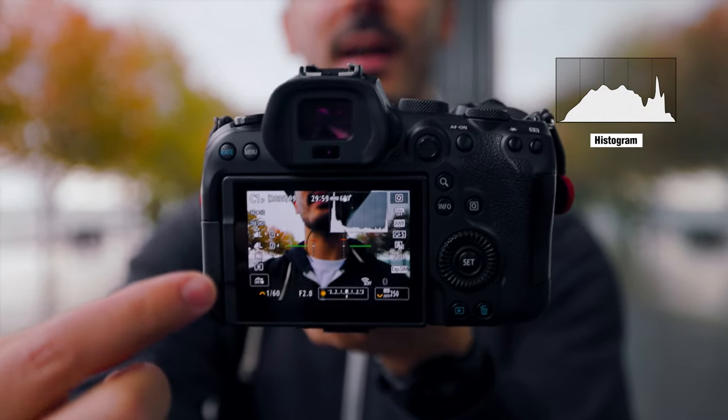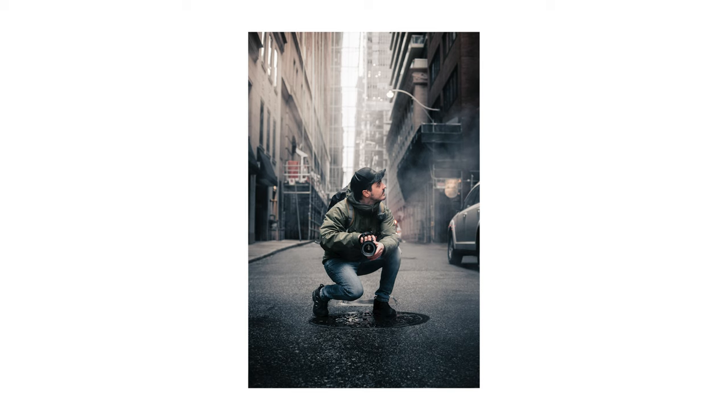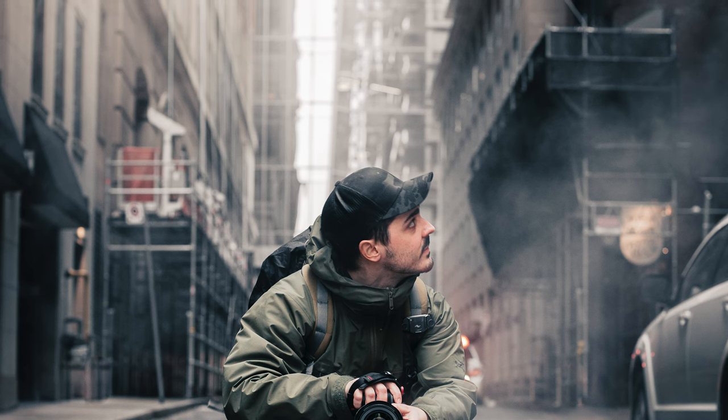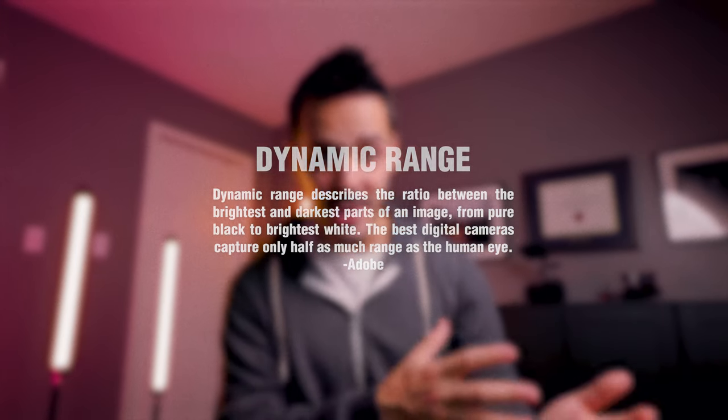Here, I'll show you what I mean. I'm in photo mode, and here's what the histogram looks like. On the right-hand side you can see that graph, and as I move it around it changes the brightness intensity. What I want to do when shooting a face is to make sure that most of it is in that 70 to 75% brightness range. It can be really tempting to shoot in a location because it looks cool — maybe it's a dark alley — and as your human eyes look down the alley you can see all the details in the shadows and in the sky. That's because our eyes have really great dynamic range, which is the ability to see both the highlights and the shadow details at the same time. Cameras don't have as good a dynamic range as the human eye, which is why shots can be a little disappointing compared to how you remember seeing them.